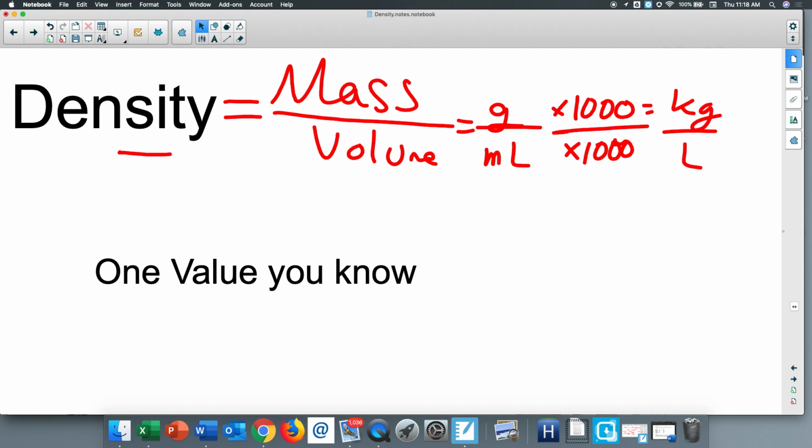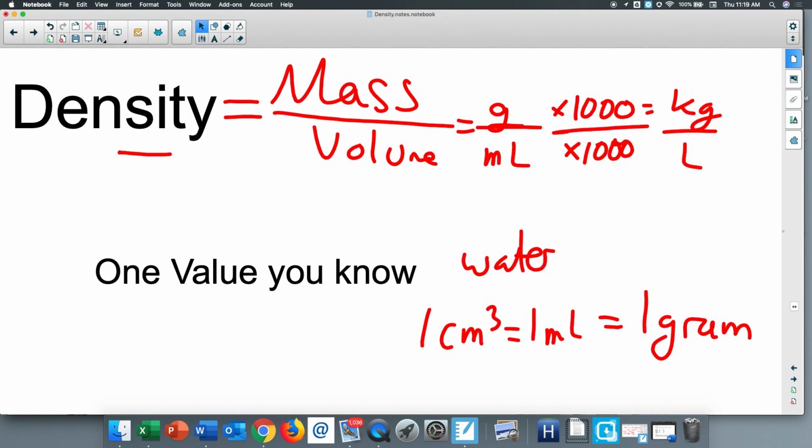There is one material whose density we have already talked about in this class, one material whose density you may know. Water. What is water's density? Yeah, that's how they defined the gram. They said, we're going to take 1 centimeter by 1 centimeter by 1 centimeter, and that's how we define 1 milliliter. And if we fill that with water, that's going to be 1 gram. So by definition of the gram, water has a density of 1 gram per milliliter. That is pure water at 25 degrees Celsius, normal atmospheric conditions.